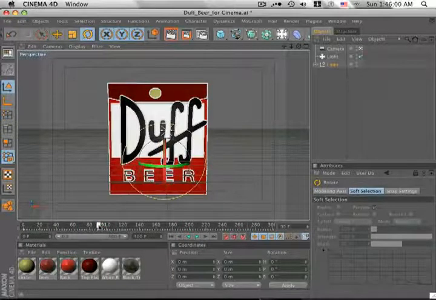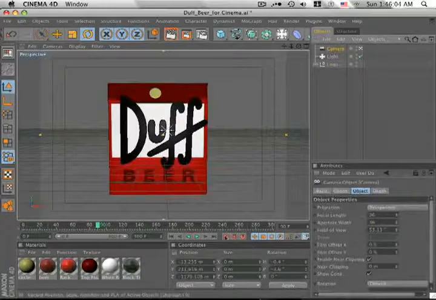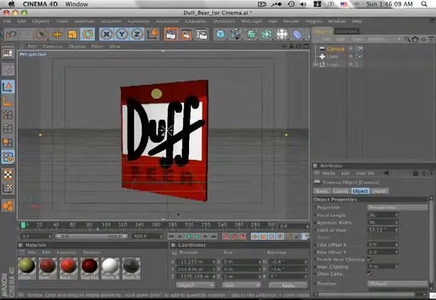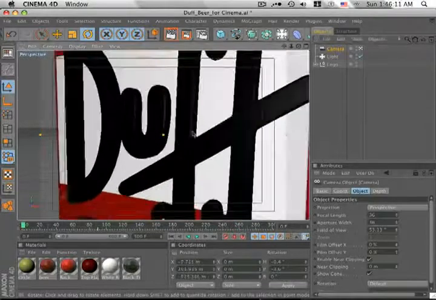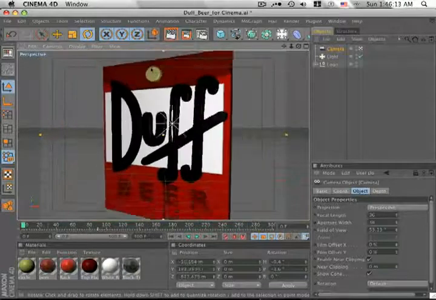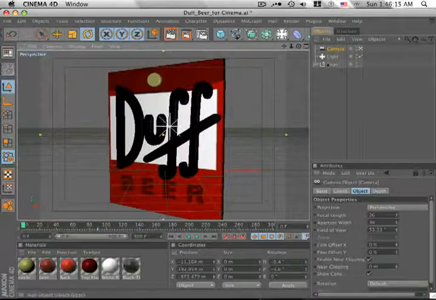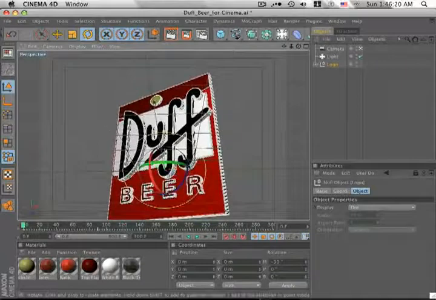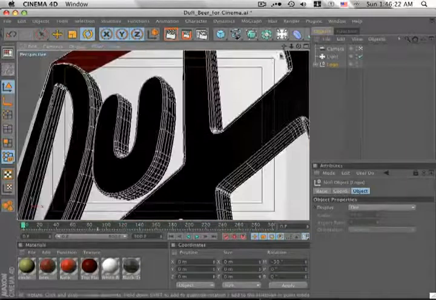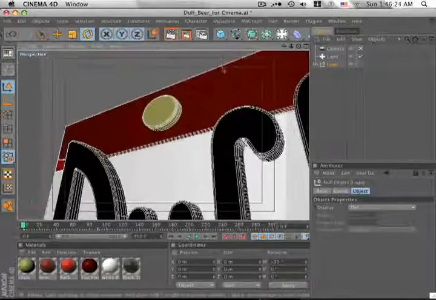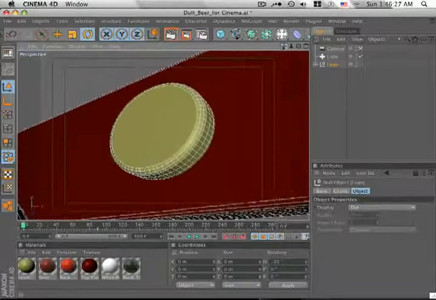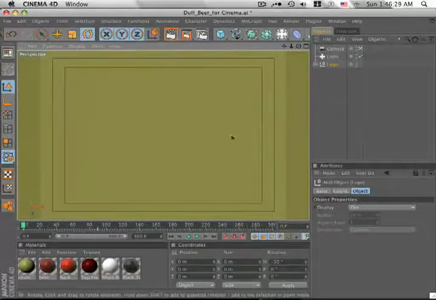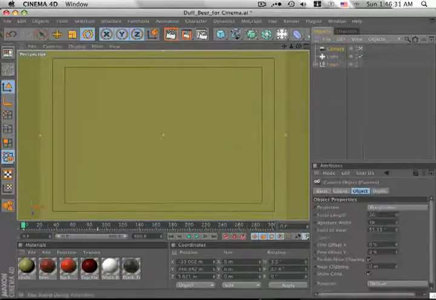Let's go back to frame 90. We'll go to your camera. Let's go ahead and hit a keyframe on 3 seconds. And go back to the beginning again. Now we want to zoom in. Let's just zoom in to that little dot up there. We'll start the animation off on the little circle. Click on your logo if you want a little bit more control over getting up there. It's a little easier sometimes. Okay, perfect. Get back on your camera and hit a keyframe.